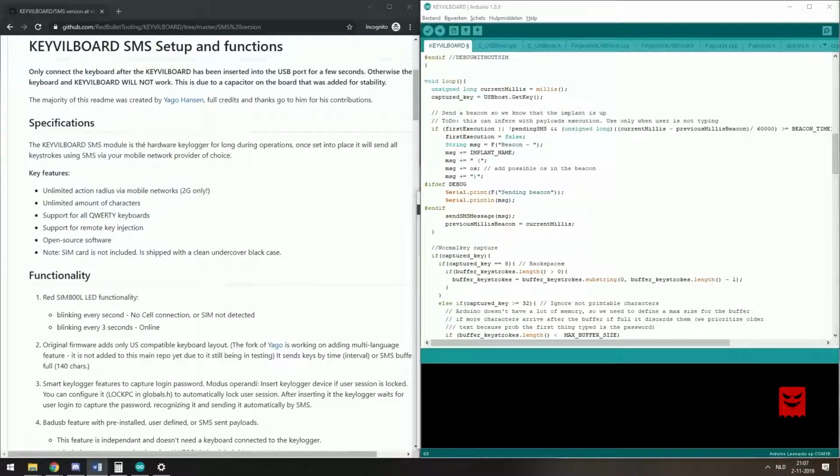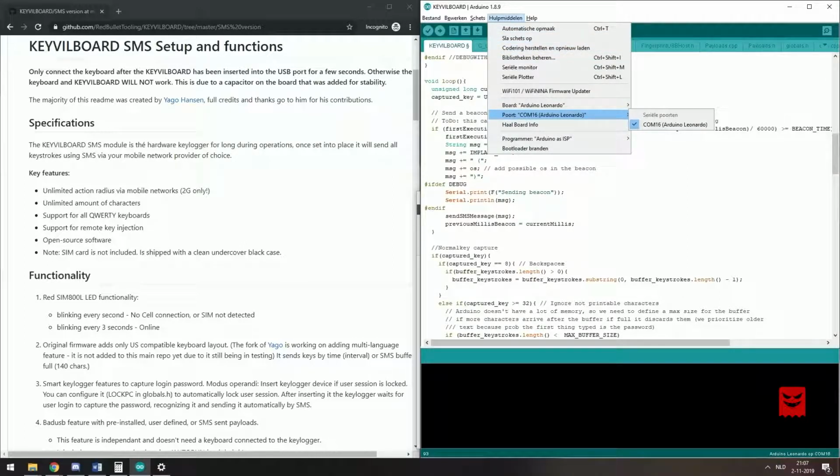Today we're going to talk about the basic functionality of the KEYVILBOARD, what's special about it, what you need to look for and what the problems are sometimes, as well as how to change the PID and UID. So how can you change the name of the Arduino so it doesn't get recognized like a normal Arduino Leonardo, but gets recognized like a HID keyboard or a different name, whatever you would like, as well as changing the UID and the PID, which systems like antiviruses or specific USB blocking software use to verify if the same device is connected.